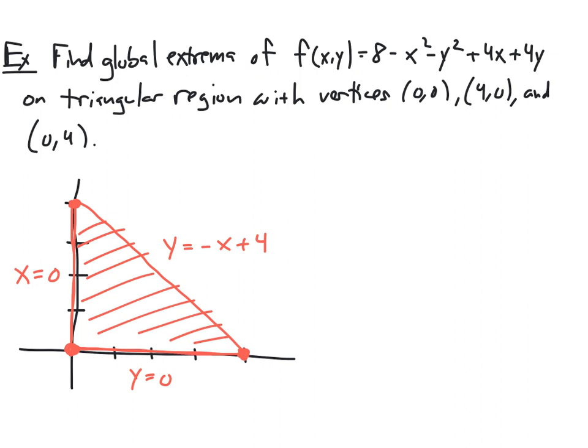All right, so first step of the process is to find all of the critical points on the interior of the triangle. We just had a whole video on doing this. So we're going to find our first derivatives. So f sub x of our function is going to be -2x + 4. And we want to know when that is equal to 0. And so that will only equal 0 when x is equal to 0. Or I'm sorry, x would equal 2. And we can solve that equation pretty quickly.